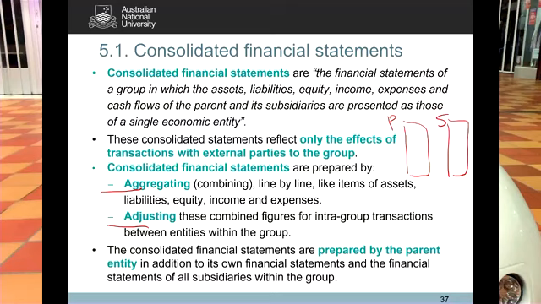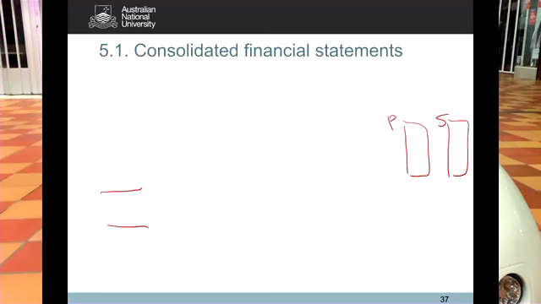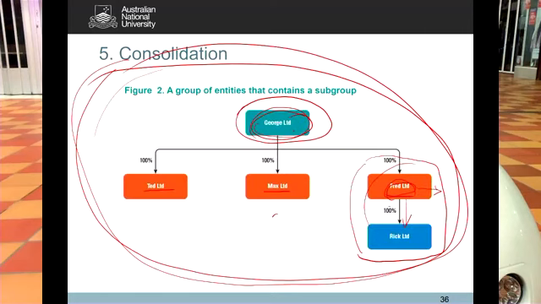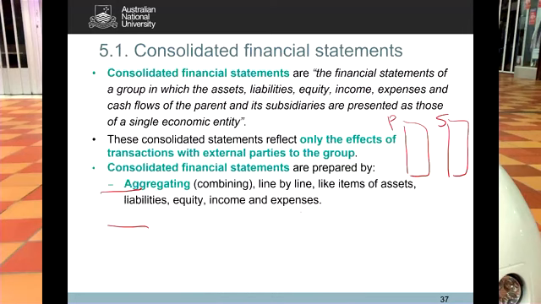Let me say something before I do this. The one parent, as I showed you here, could have multiple subsidiaries. Subsidiaries could have subsidiaries, so a group consolidated financial statement could be complicated. However, we are not doing something that complicated. We are very nice. We just give you the simplest scenario, which is one parent, one subsidiary. We only do that. We don't even consider another subsidiary. Are we nice enough? Yes, I think I am.